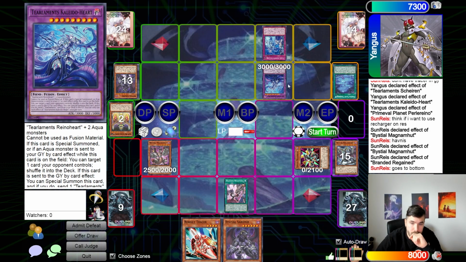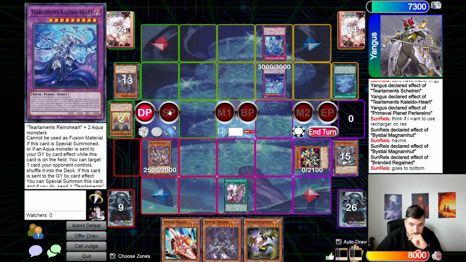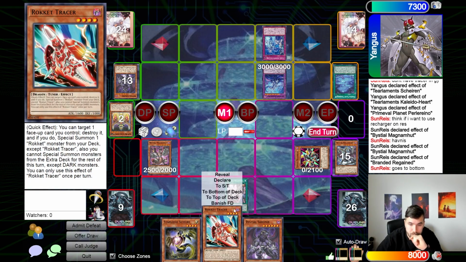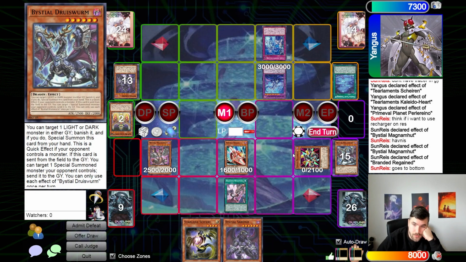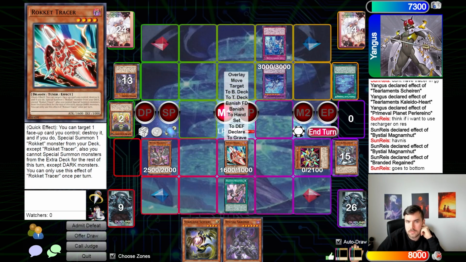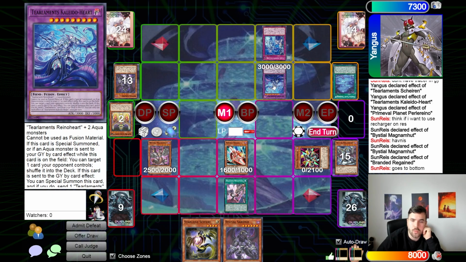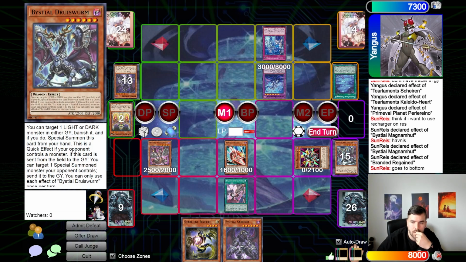Yeah, I think we keep the Serenity for now. Stand by main. Normal summon Tracer. They basically have to act now, because otherwise we just Soliac negate, and negate the Soliac. And then we win basically. Could even pop Kaleido Heart if we wanted to. Oh, that seems bad.